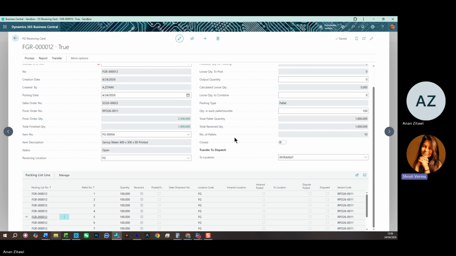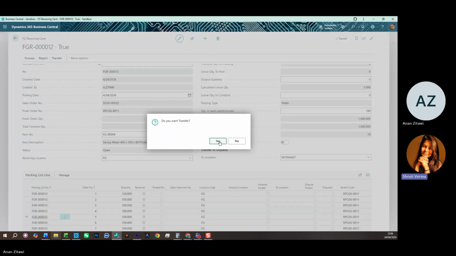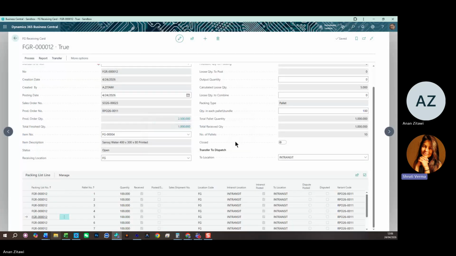Next you need to transfer this FG receiving to the in transit. Transfer it. Okay, so you received in the FG location. Now you transfer to the in transit location.